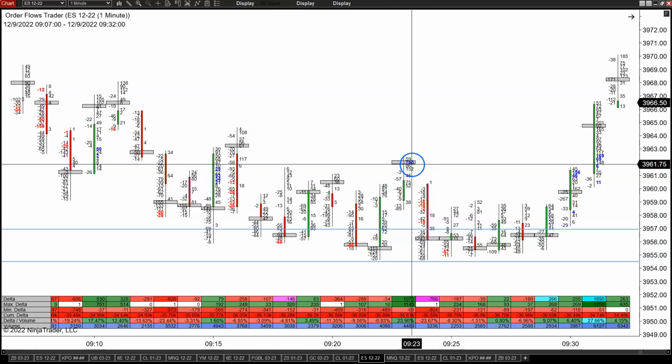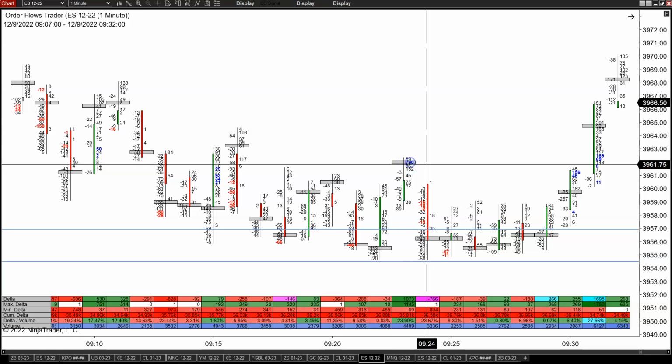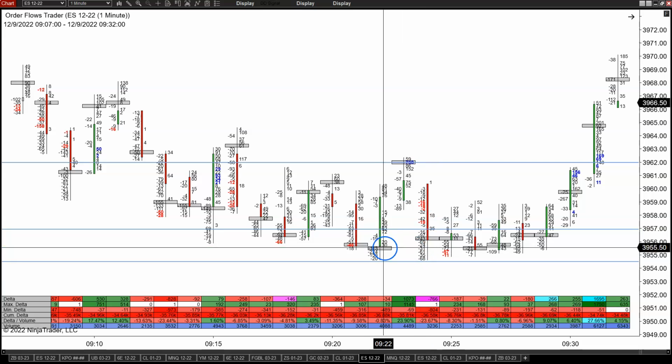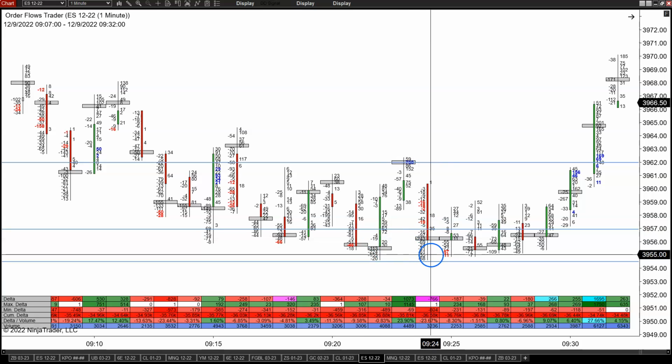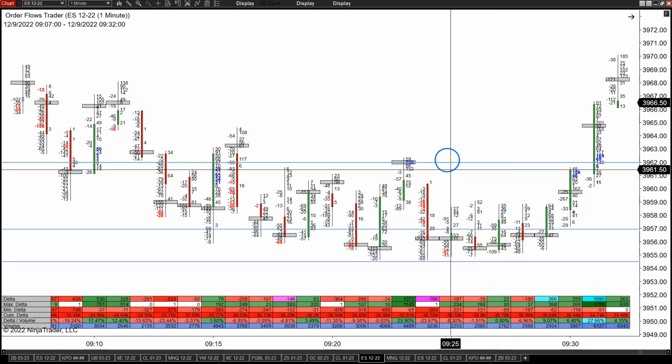Now here, this was interesting because you had a big offer up in here. The delta was 790, so there was some resistance in here. So, okay, I know I've got resistance coming in here at 62. So let me just draw a line here, okay? And I know I have support down here. Every time we come in here, it's just sort of hanging around and then rallies up. So I know I've got this area.